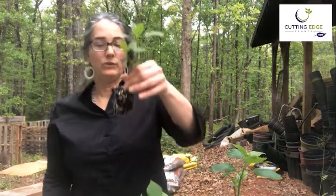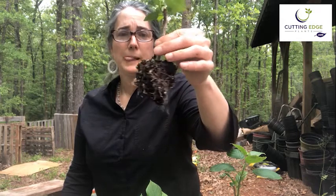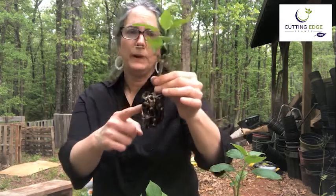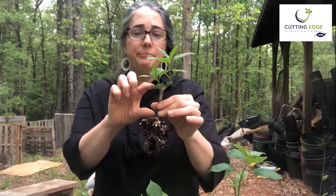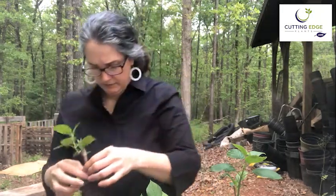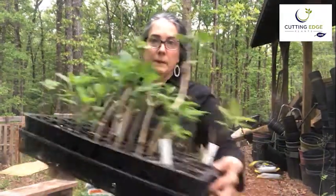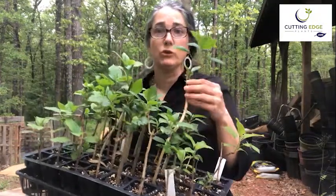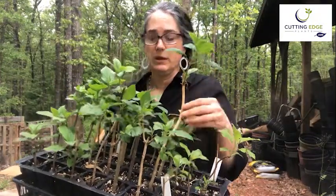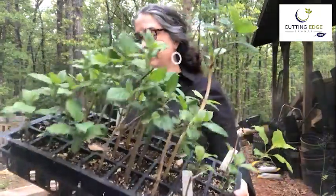So I'm gonna pull, ooh, look at this. This is exciting too. So we've got roots on this arborescens as well, stuck in March. And same thing, I had buried 1 node. I had less cutting material, so I did only 1 node up top here, as I got to the end. You can see another one here is huge. That just happened to have very, very long internodes, which is the space between 2 nodes. So I've got a variety of sizes here, and that's okay.